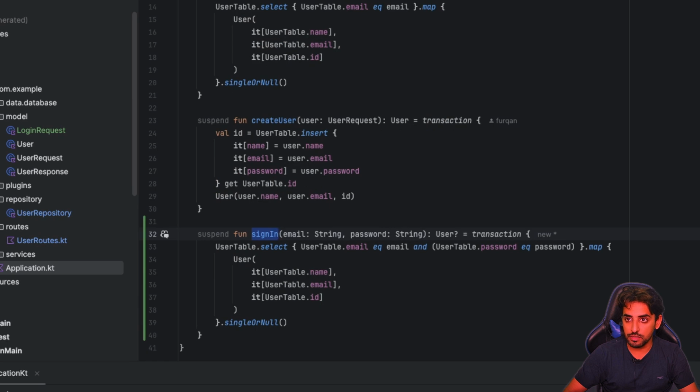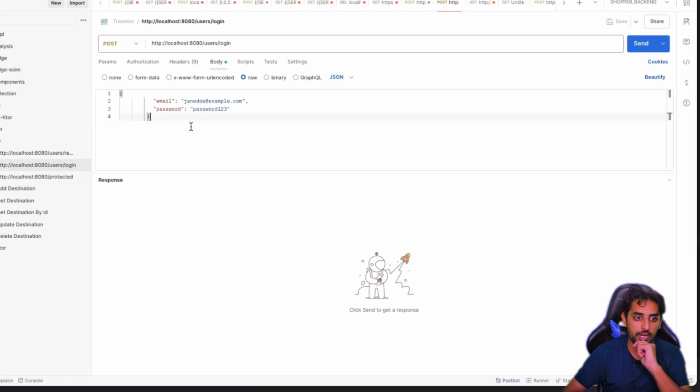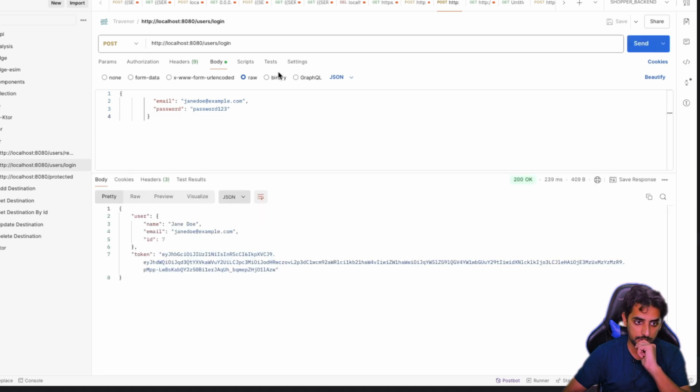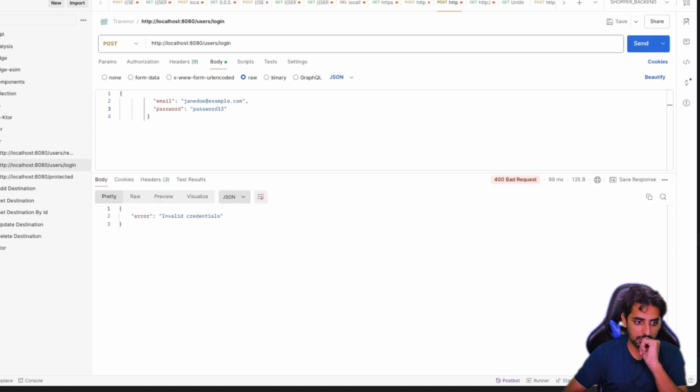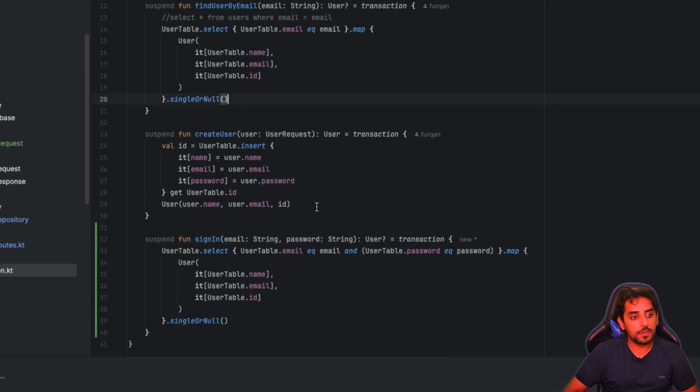Now let's just run the code. So I'll get over here and I have this user account that I created. Now I'm gonna pass a successful response to this. When I pass a successful response to this, you can see that it gives me a token along with the user details. And let's say I just pass a wrong password to this, so it will be a proper response that says error and an invalid credential, which is what we want. Now this is done.